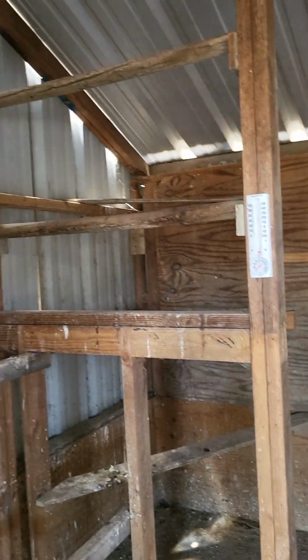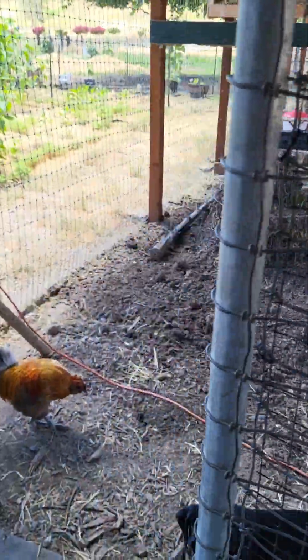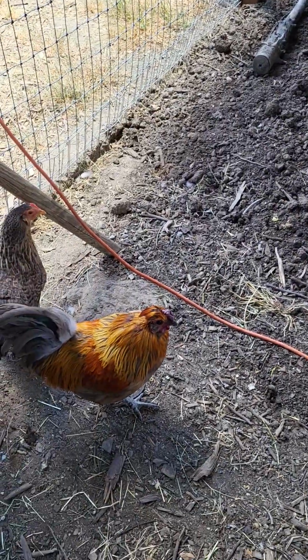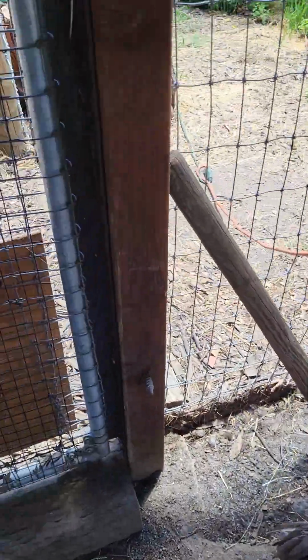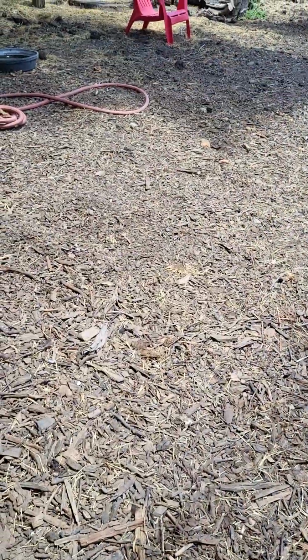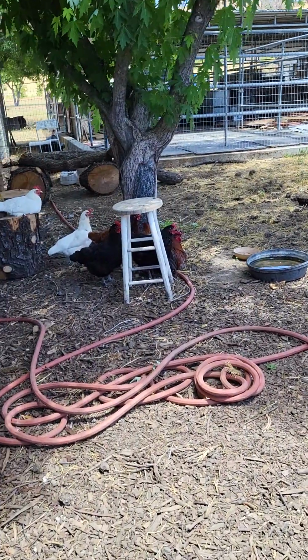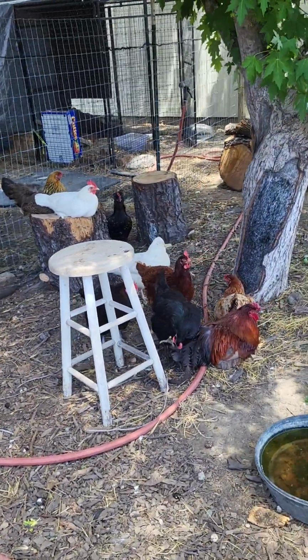So we've got some good ideas to renovate this. We call this one the main coop. And Jim's gonna divide it. The reason we have to divide the coops, the girls and the two roosters, here's our rooster, is because they fight. And we didn't know that. We thought all chickens got along. Come on, Oliver. And then this is the main yard. Those are the main group of girls, including Noah the rooster. And they're all chilling. So you can see how much room they get.